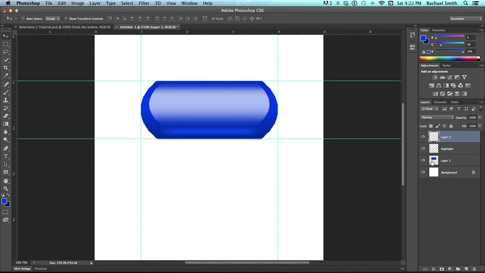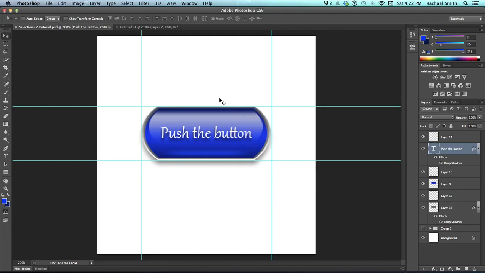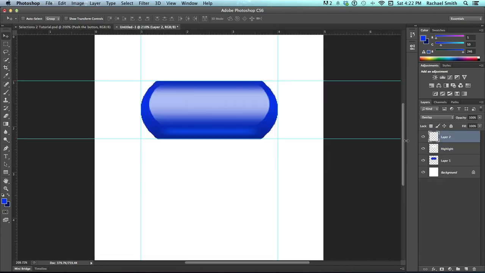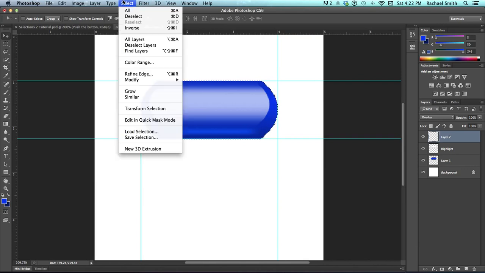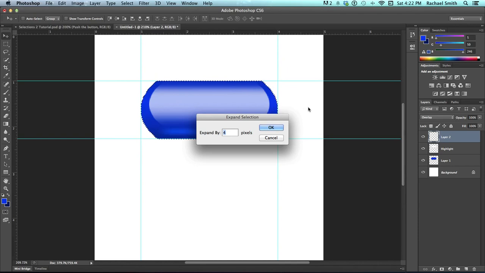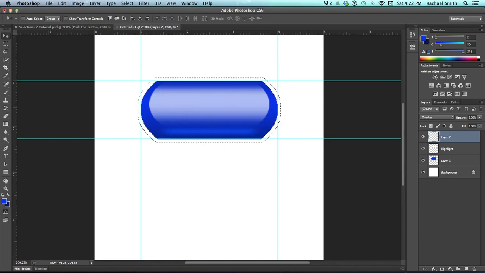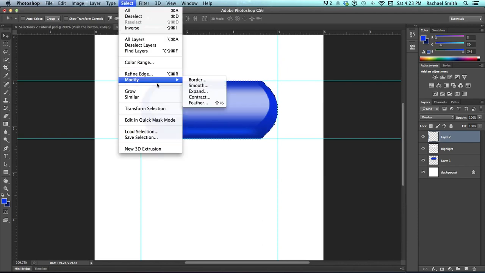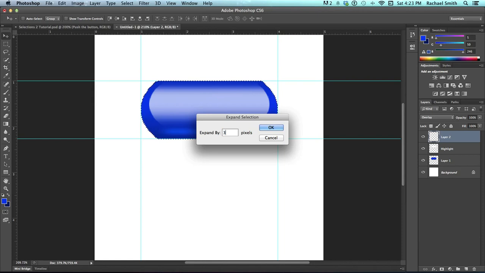So let's make a base for this object. I actually want to have a kind of an outline like in my example. It looks like this blue is sitting down in something. To do that, with another modification, you will hold Command and select the base so that you have that same shape selected, and then go to the Select menu, Modify, and Expand. We can set Expand. Let's try 5 and see how that looks. It's a little big. I'm going to hit Command Z and try that again. So Select, Modify, Expand, and this time I'm only going to do it by 3.